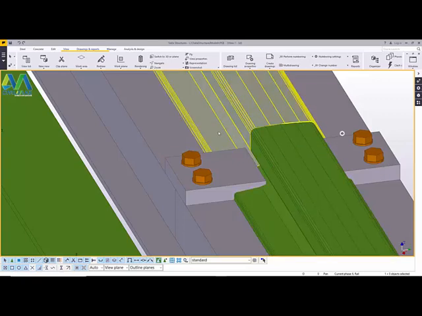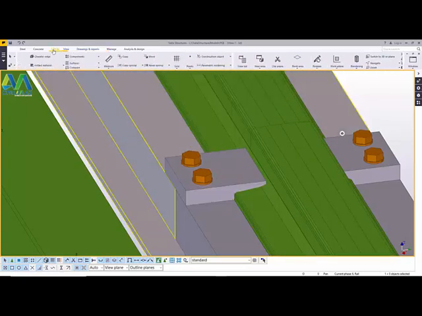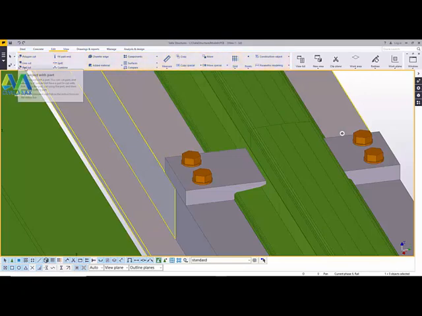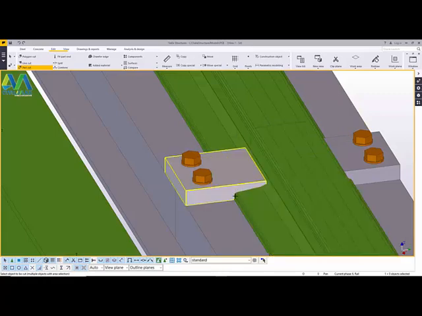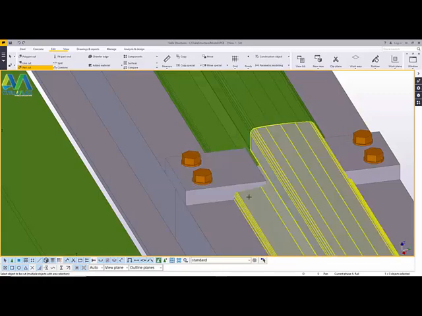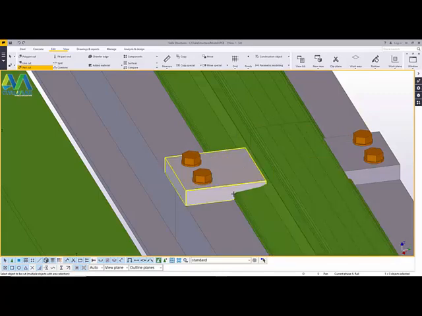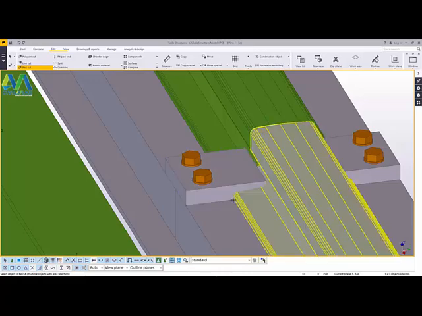How do we do that? We'll come to edit here, and we want to cut it by part. Select part, and we want to cut the part that is inside this rail. This is the part that will be clamping the rail into position. So remember, it's still a solid all the way inside, so we want to cut it off.